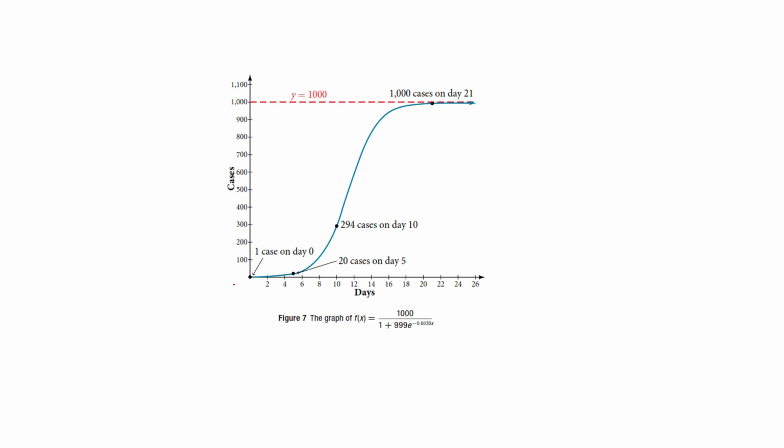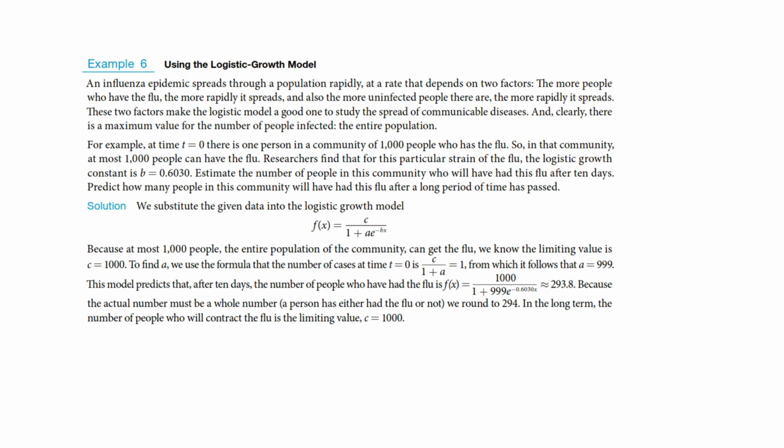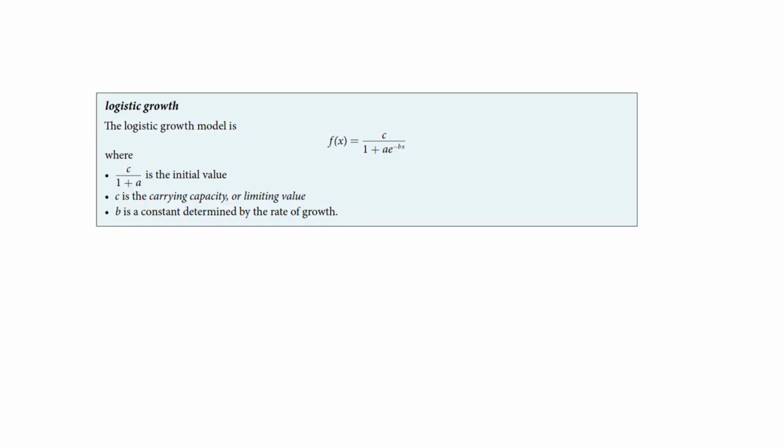So logistic means as we continue to grow, we reach a cap and we can't get past that cap. Now, let me talk you through this again. This is not something I've done a lot of either, but let me take you back to the formula here. C is our limit, the top number. If you have this, everyone, it's complete, it's full, it's finished. So C is the highest it can go.